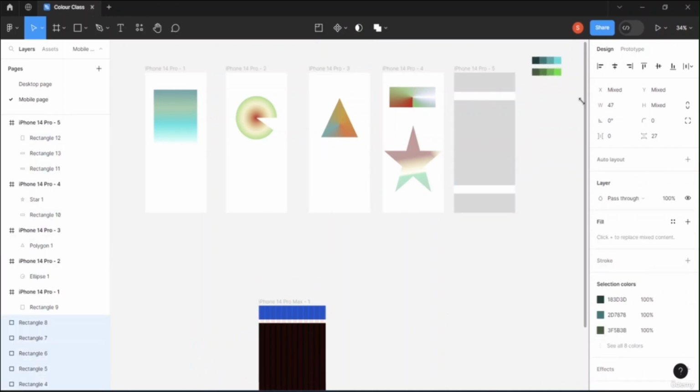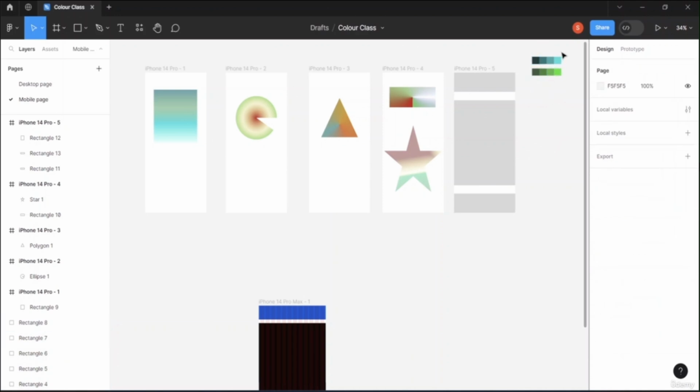somewhere just beside here. So these are my color styles which I have, and I'll show you how I can save these colors and apply them anywhere I want. And once I change any color from here, if I want to edit after saving and applying those styles, that particular color will be changed in my whole pages wherever I have applied it. So let me show you an example.